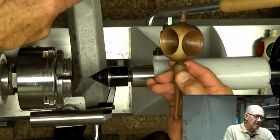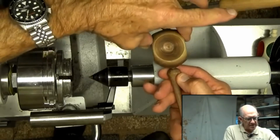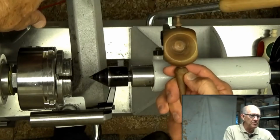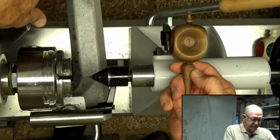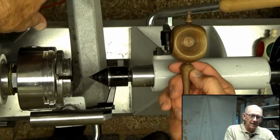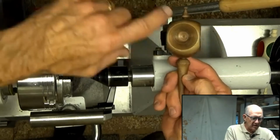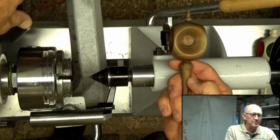It takes a jig to make this, and you have to make your jig a size that fits here. So you kind of have to decide what you want before you start out doing that. I'm going to show making the jig, which soaks up probably half of the demo. And then the turning itself is not real esoteric, although these are a little bit interesting and have potential for screw-ups.